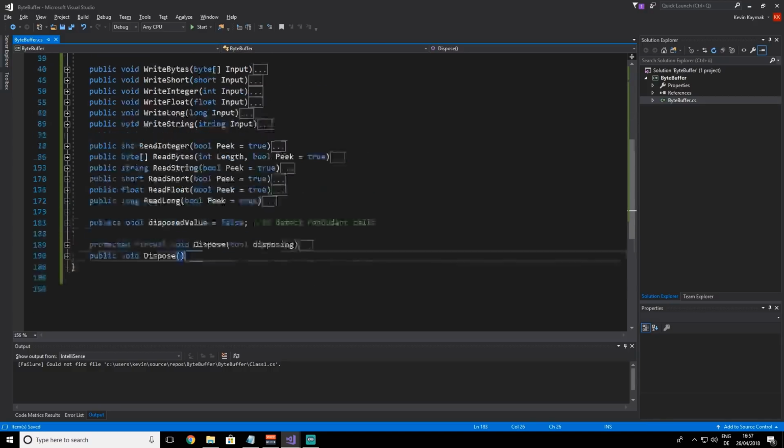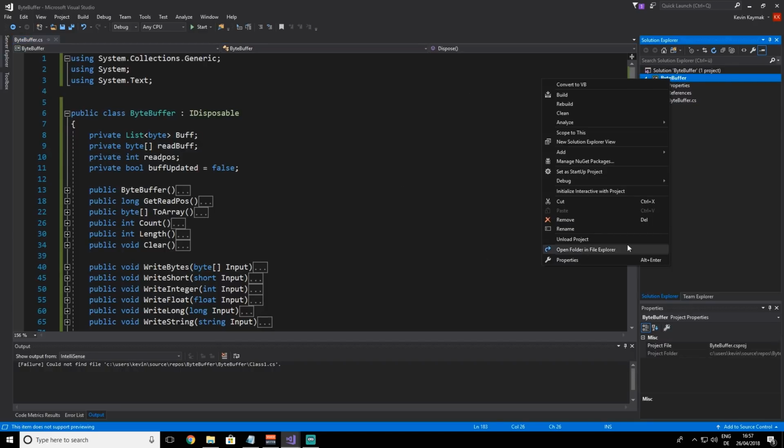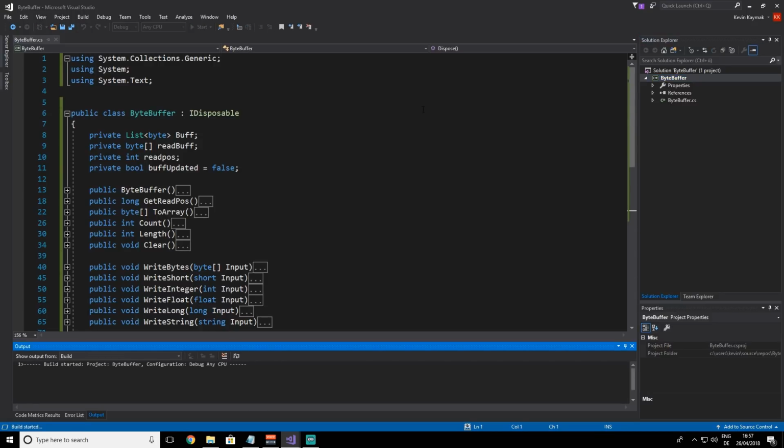So we are going to right click on our byte buffer in our Solution Explorer, and then we are going to build it, excuse me. The byte buffer build has started.